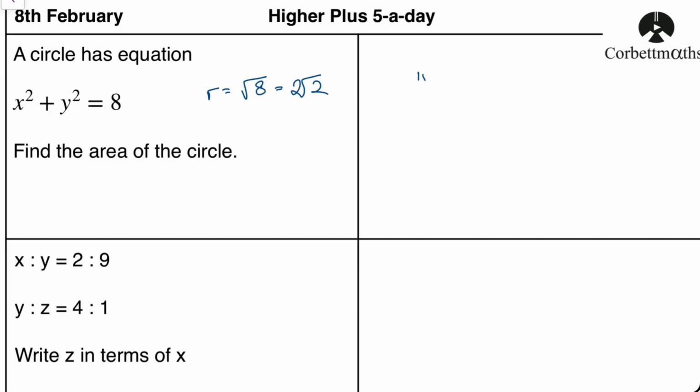Okay, so area of a circle is pi r squared. I know, in fact, actually I can rewrite this as r squared equals 8, can't I? Which actually makes it even easier. So therefore, the area of a circle is pi r squared, but r squared is 8, so it's just going to be 8 pi, which, because it doesn't tell me what to do, let's get my calculator out. So 8 pi is also equal to 25.1. So approximately equal to 25.1. Doesn't give me any units, so I'll say units squared. Next question.